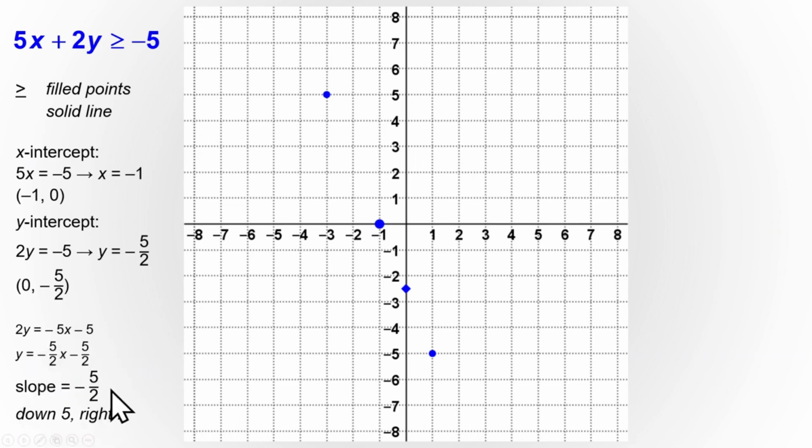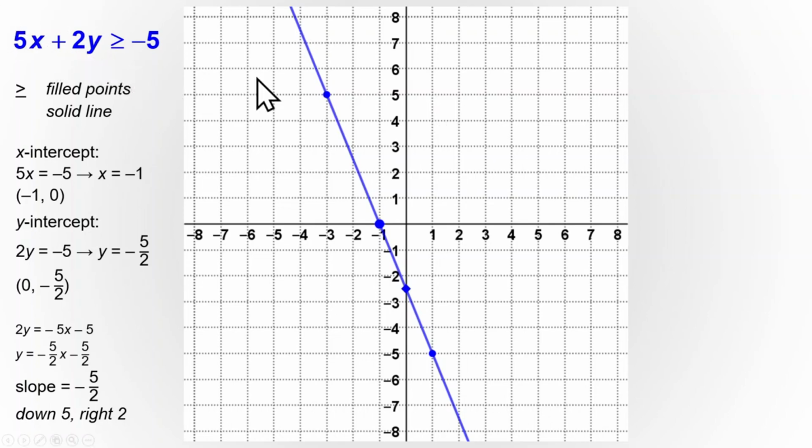I realize my slope is negative 5 halves, which means let's go down 5 and over 2. And when I plot that point and then connect this point to that one, it will pass very nicely through my original (0, negative 5 halves). Of course, I could go up 5 and back 2 to make sure that I have a more accurate graph. I'll connect the dots, but this time I'll draw a solid line because the solid line, again, means it's part of the solution. So all these points will also work here.